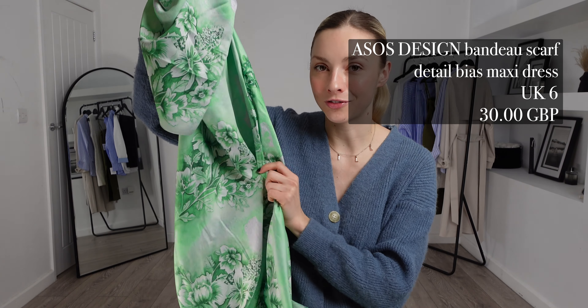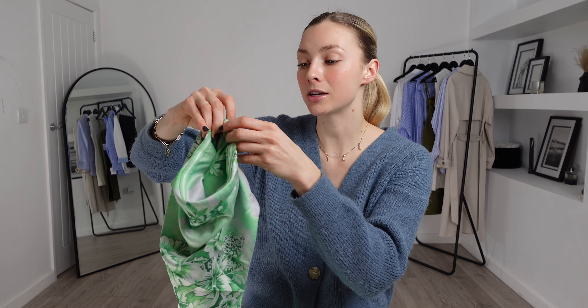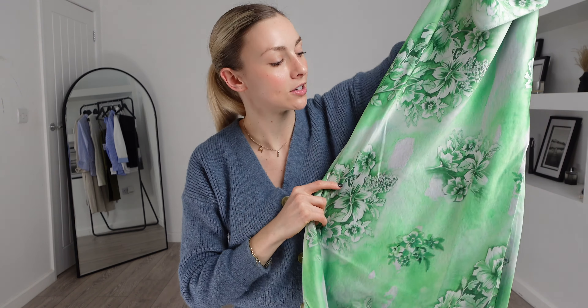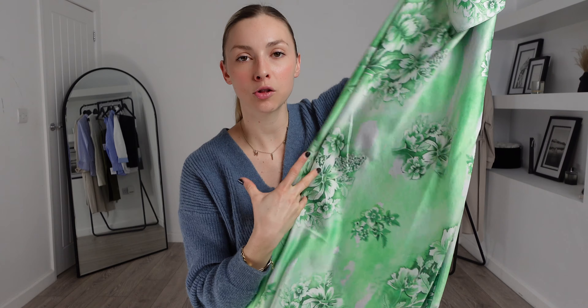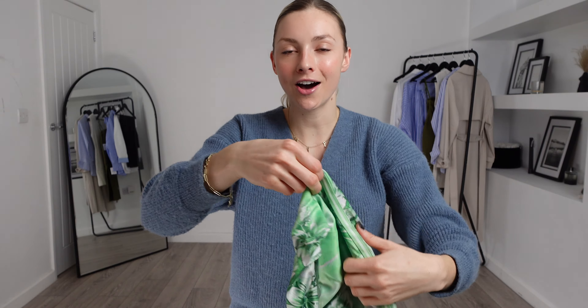I love this colour. I think it's going to look stunning on a holiday evening with a little bit of a tan, and it makes you feel very dressy — or even as a wedding guest, this would be the ideal dress. The material feels of really high quality. I love that satin effect, especially when you are abroad. It's very lightweight and breathable and has a really nice float to it, but look at the top detail — I really like the scarf.